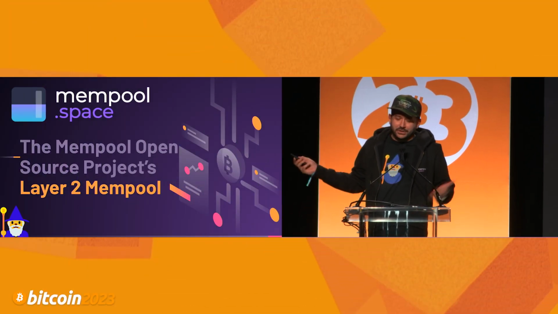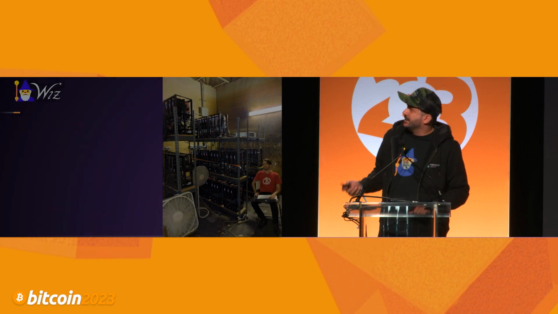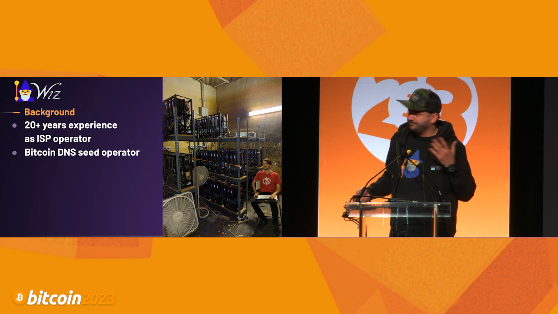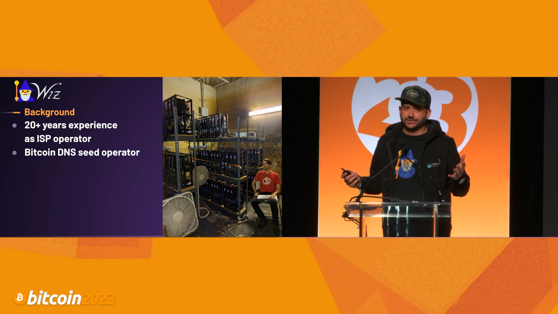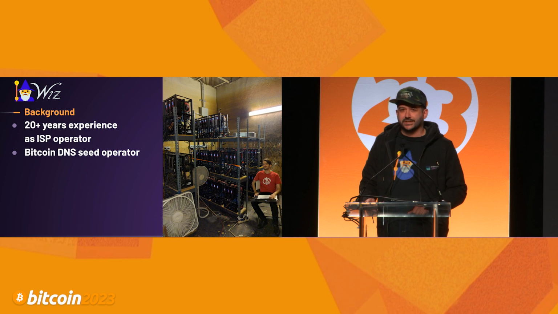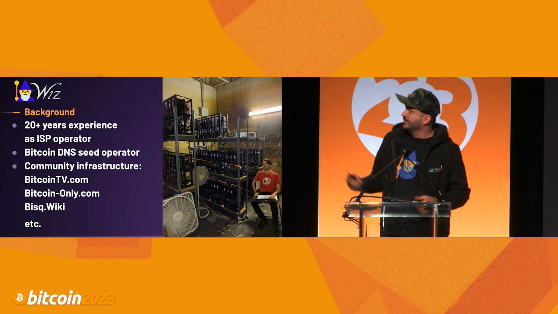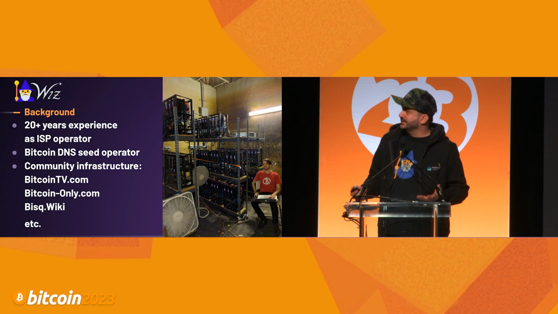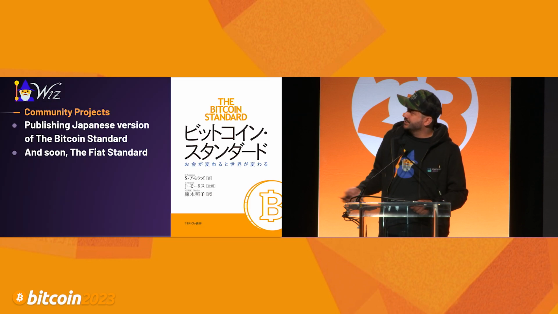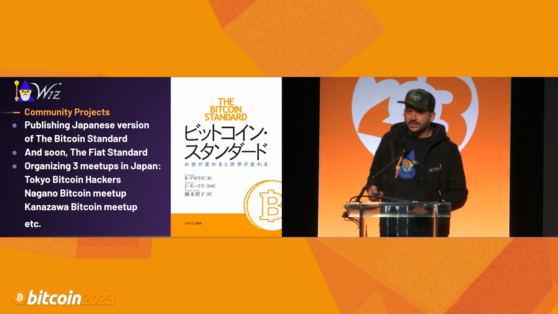Let me start with a really quick introduction. My name is Wiz. I grew up working in data centers as a network engineer, and I ran a bunch of networks, and nowadays I mostly just run things like, well, I'm honored to be one of the 9 Bitcoin DNS seed operators in the world. So when you start a new Bitcoin node, you get a list of peers from my server, and I run a bunch of other sites like Bitcoin TV, Bitcoin Only, Bisqueaky, things like this, and do a number of other community projects like publishing books in Japan and running meetups. It's great to be a full-time Bitcoiner, and I love it.